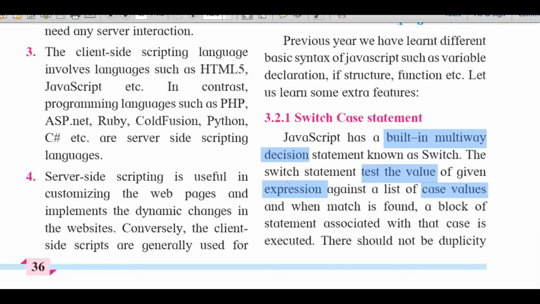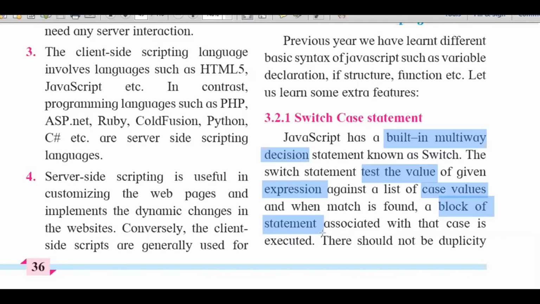If the result obtained from the expression matches a case value, then the related block of statements will execute, or if a single statement is given, then that executes. So these things are very important: test value, case value, expression and block of statements.